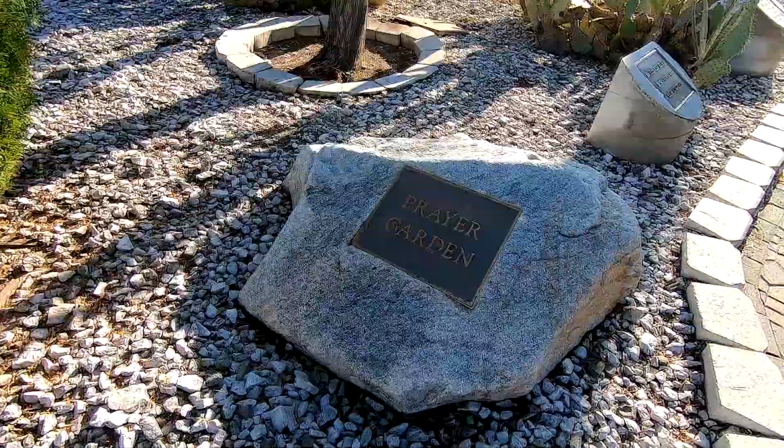So this labyrinth is actually located on a church property. So this is St. Andrew's Catholic Church. And before we even get to the labyrinth, they have this very interesting exhibit on the way over to the labyrinth. Now, I'm not Catholic, but I think what I'm about to show you is really unusual. I think it's really cool. So behind me is the walkway to the labyrinth. And there are these very interesting points of interest along the way. I think they're gonna surprise you as much as they surprised me. They call this area the prayer garden. Okay, now remember, this is a Catholic church, right?